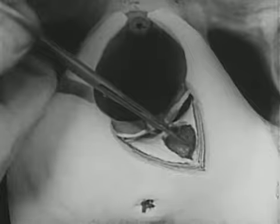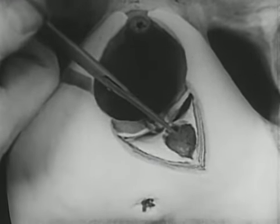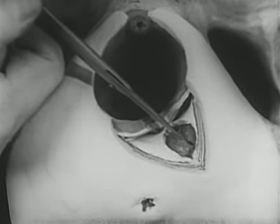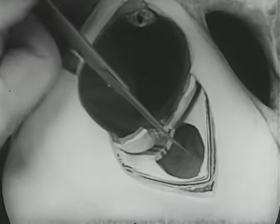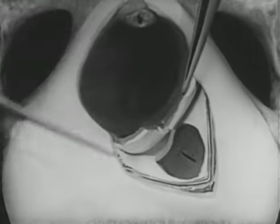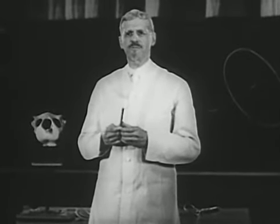I'm now cutting the levator ani muscle itself. A little nick for a small baby, much deeper for a large baby, or a rigid pelvic floor. The levator flattens out as you cut it. Remember that when you sew. Here lies the sphincter ani, but in life you can't see it unless it is torn. We will now do the repair. I use figure of 8 silkworm gut, and I recommend it because I believe it is the best for general practice.